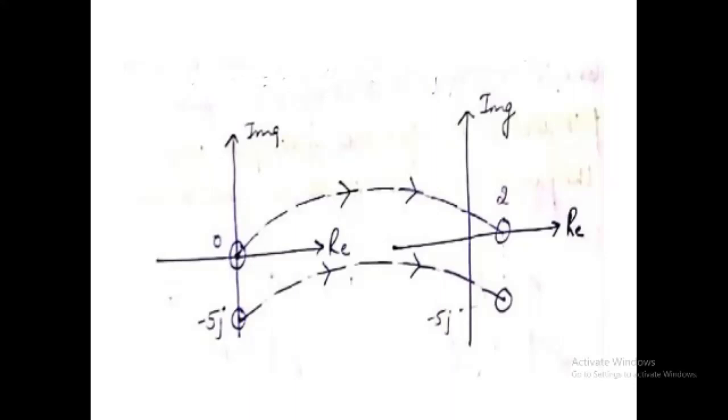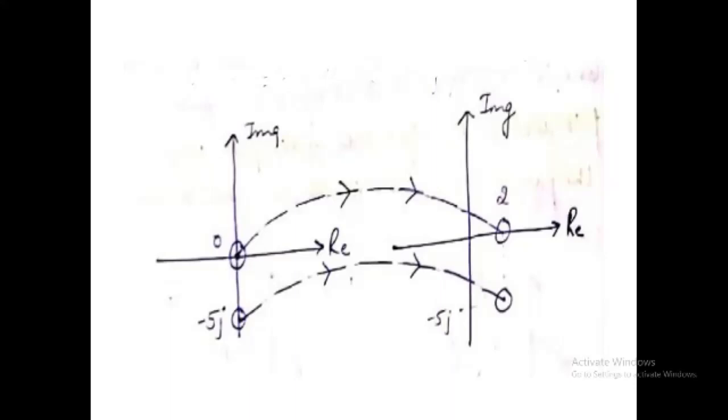Then, what is the principle of argument? The mapping obeys the principle of argument, which states that the total number of encirclements, N, taken positive for a particular direction, of the critical point made by a closed continuous loop in the P(S) plane, mapped from a closed continuous path in the S plane, is equal to the number of poles P in the right half of the S plane minus the number of zeros Z in the right half of the S plane of P(S) enclosed by the S plane contour. So what is the value of N?